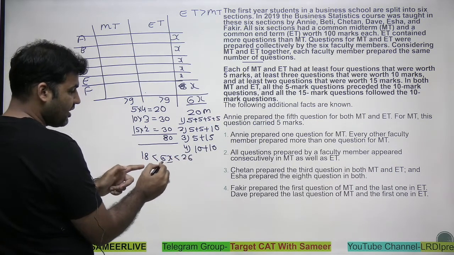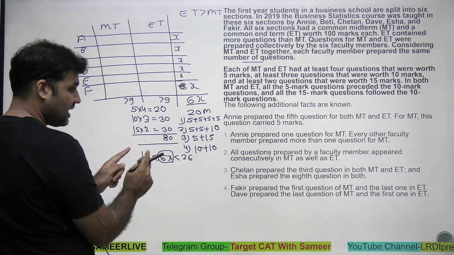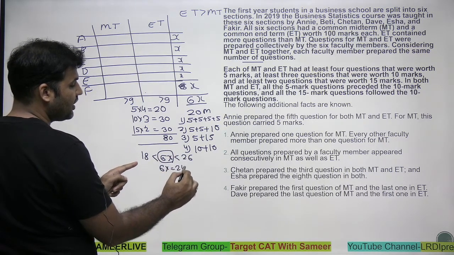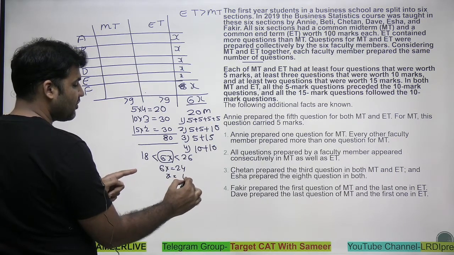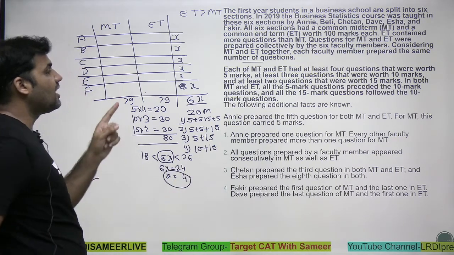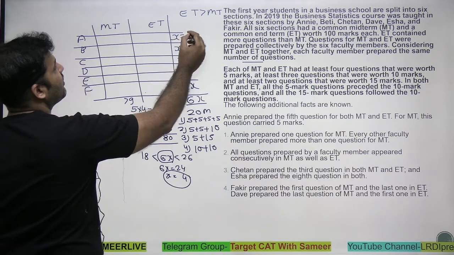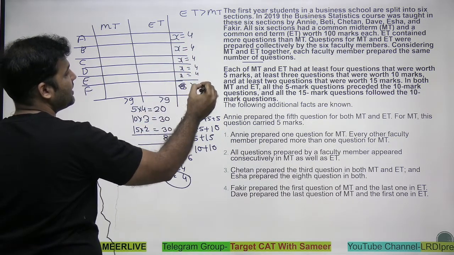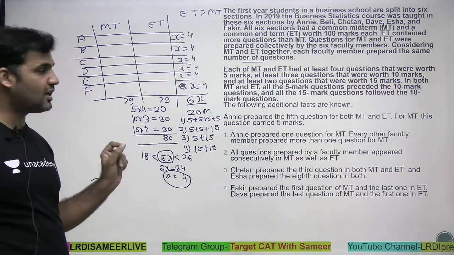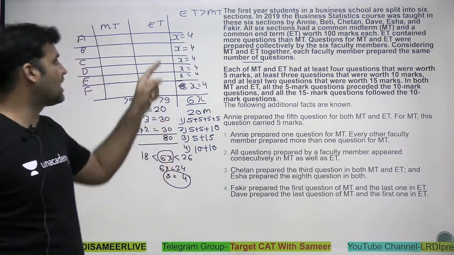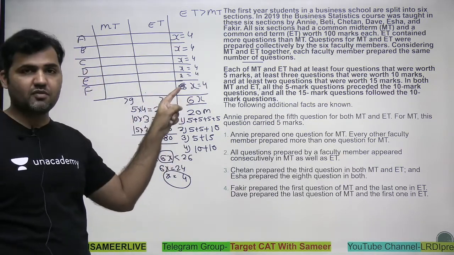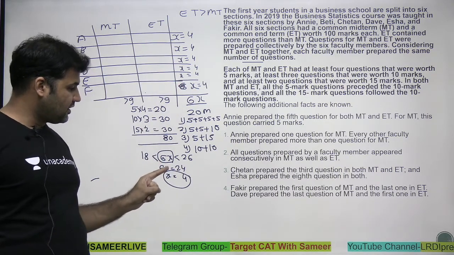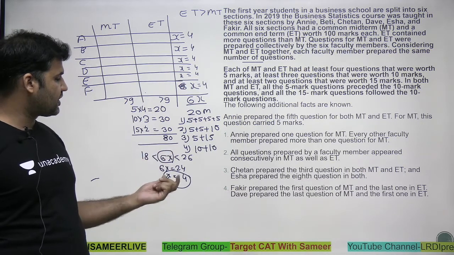So tell me a number which is a multiple of 6 but lies between 18 and 26, and that number you can see would be 24. So can I say the total number of questions has to be 24, and each of them will be making 4 questions, right? There's a first part that you need to do, right? If you don't get to this point that each of them are making 4 questions, you'll not be able to solve the set. Now, x is equal to 4, and the total number of questions are 24.